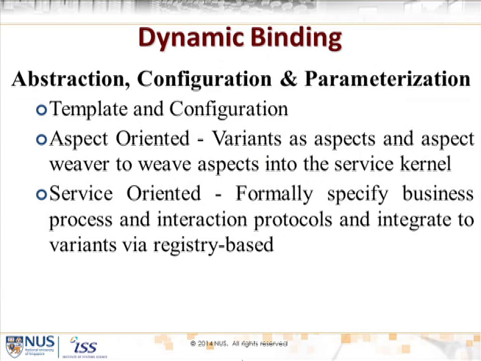So basically, if you look at dynamic binding at runtime, it can form into three different areas, but basically they involve abstraction, configuration, and parameterization. There is some way to abstract out some rules, okay, abstract out the non-tenant-specific part of it, and then you have a configuration which is tenant specific, and then the parameterization to drive through the configurations and through the abstraction.